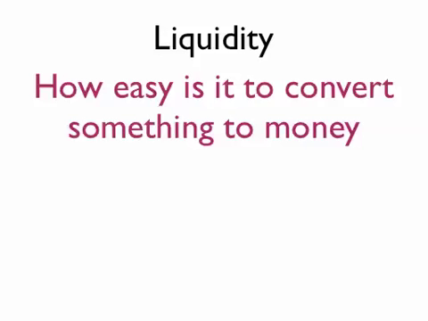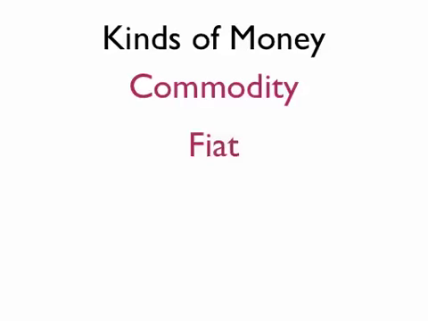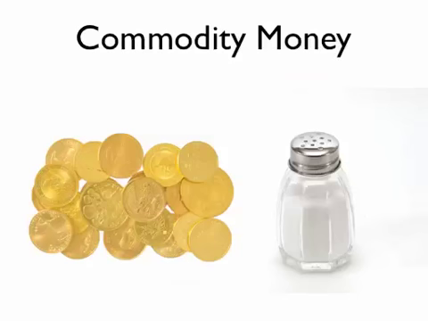If we say that someone has a lot of liquidity, it means that their assets can be converted to cash pretty quick. All right, a couple of different kinds of money. There's commodity money and fiat money. Commodity money is money that has an intrinsic value, or a value in and of itself, that represents value that someone can use that money for, in addition to the three functions that we mentioned.